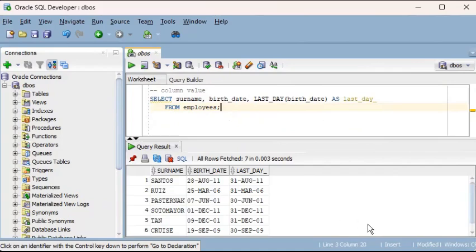It shows you 3 columns, the surname, the birth date, and the last day. The last column with the alias last day is a derivation of the second column, which is birth date.